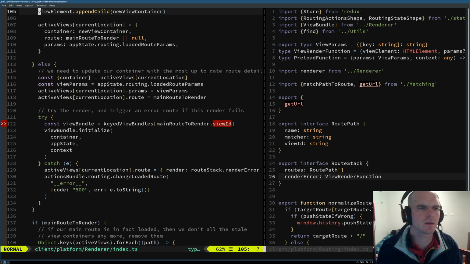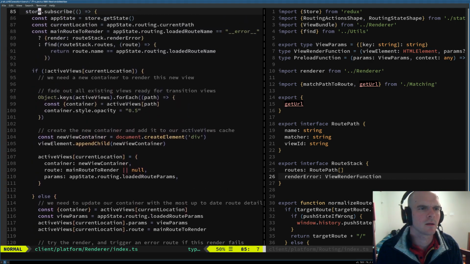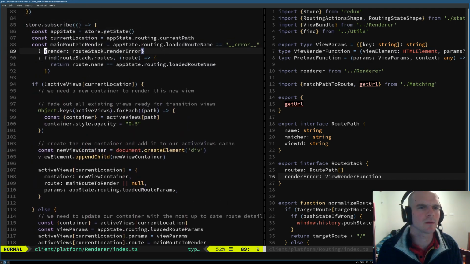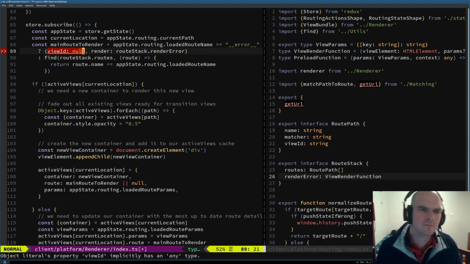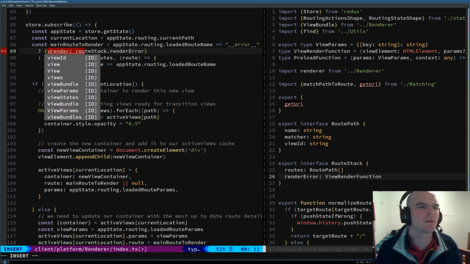Where is that one? Main route to render. Here we go. So you can see here, if it's an error, then we just get this. So view ID, yeah, and we're gonna have to deal with this as a concept.